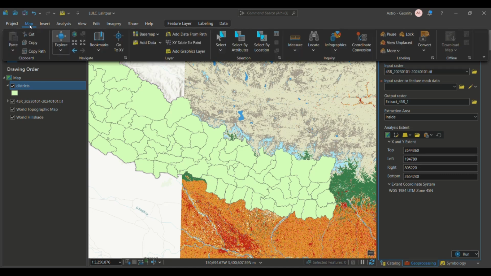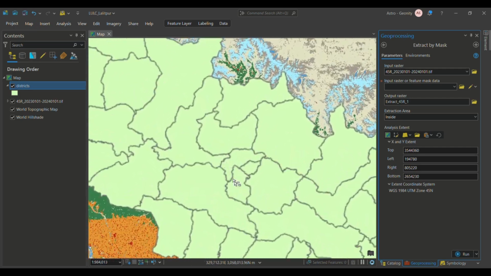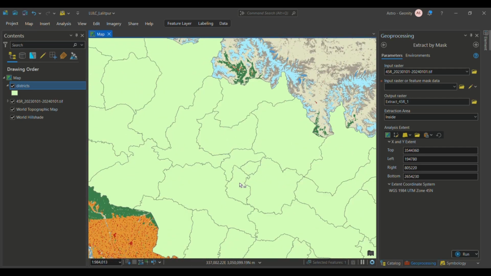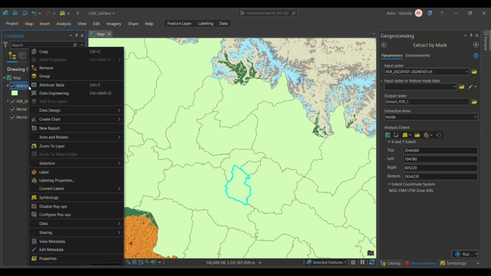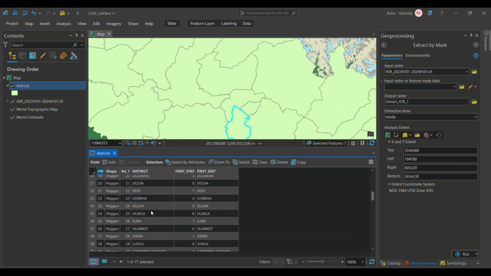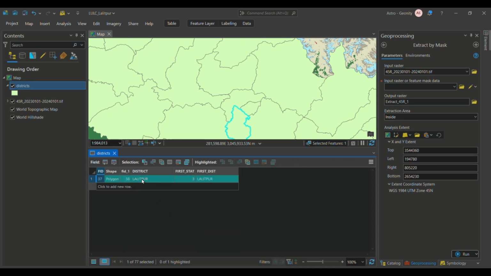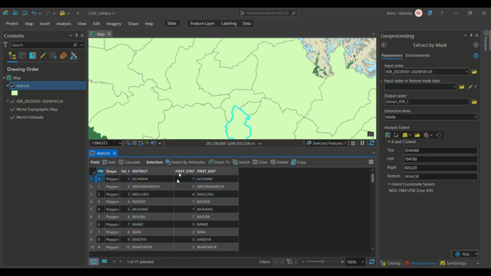Let's go to map and click the select tool, and you can select Lalitpur from here. You can do that, or if you like, you can right click and go to the attribute table and then search and select that attribute, or you can also use the select by attributes tool to select the Lalitpur area.